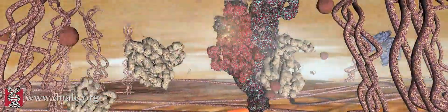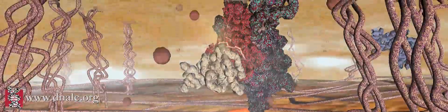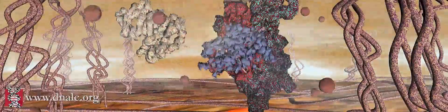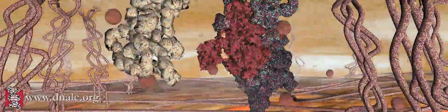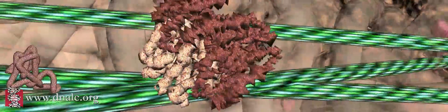Each step of a pathway is under tight control to ensure that the correct message is relayed. For example, as this white protein accepts the signal, the blue protein comes in to deactivate the red one. Let's follow the white protein on its journey through the cytoplasm, toward the center of the cell. As we follow the signal to the nucleus, you'll see it passed from messenger to messenger. The first exchange is with this brown protein, and the second will be with a purple protein.